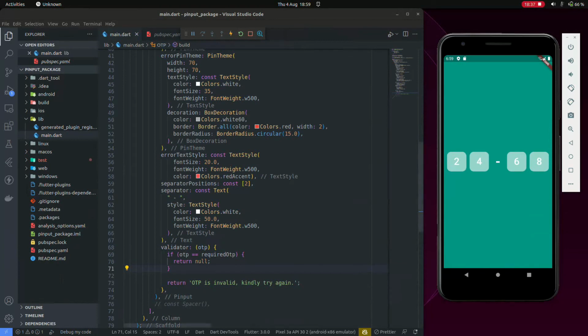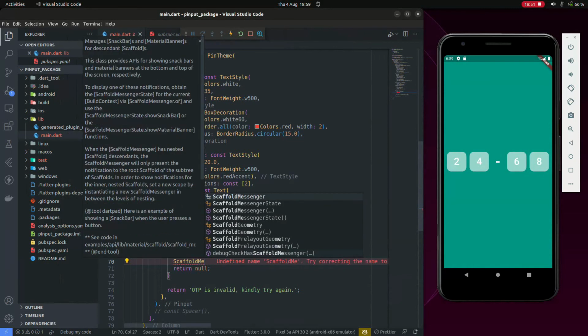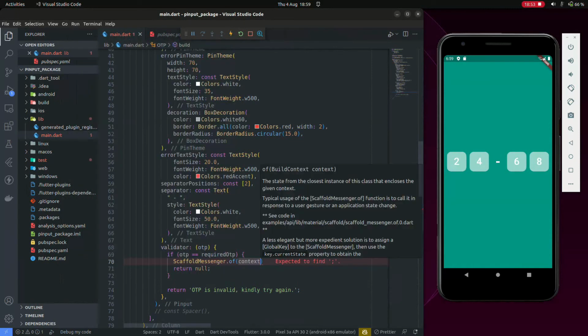But then how does the user get to know that his input is correct in this type of application we're building? So let us try to give a ScaffoldMessenger, right? ScaffoldMessenger.of(context).showSnackBar.